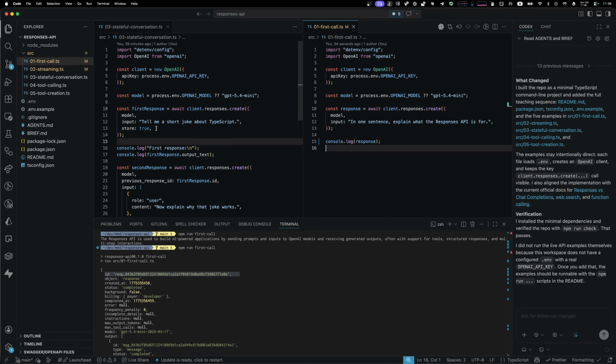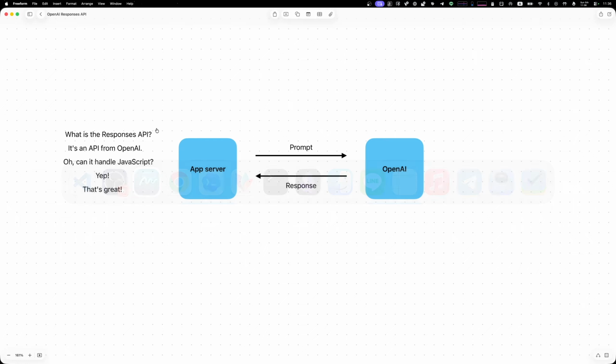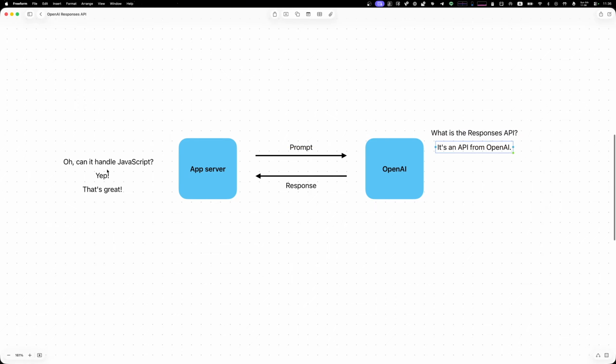That's unlocking stateful conversation. So what's going to happen is if we flip back over to freeform for just a moment, we'll be able to now expect that OpenAI is indeed going to store some sort of reference back to that conversation so that next time I don't have to, as the developer, recompose this whole conversation just to ask a follow-up question.